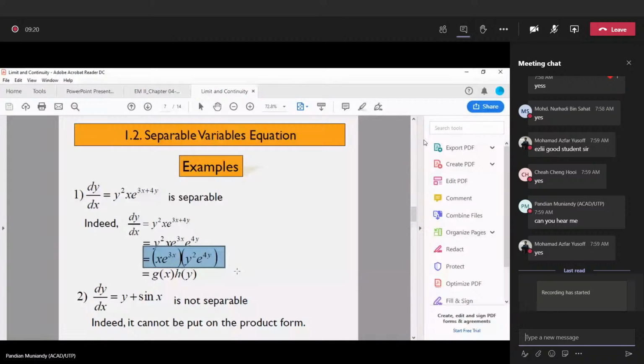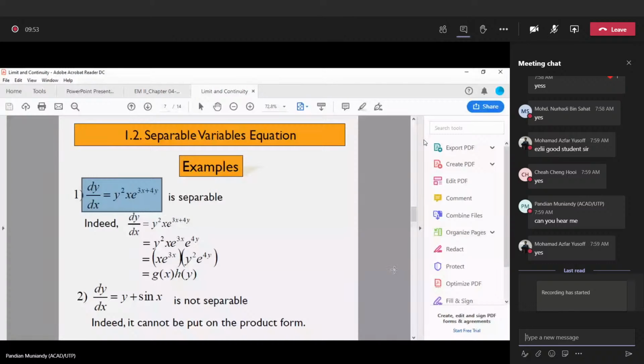But there are some cases where this one is not separable. So if not separable, then this thing can be solved using integrating factor, because this is a linear equation, dy/dx minus y cosine. But this one can be solved using Euler method, Heun's method, Runge-Kutta. So this one also. So that's why we want to connect chapter 1 and chapter 4 as a revision.